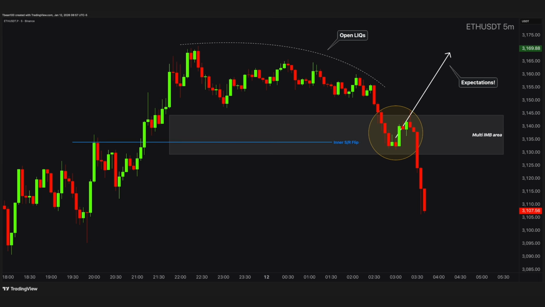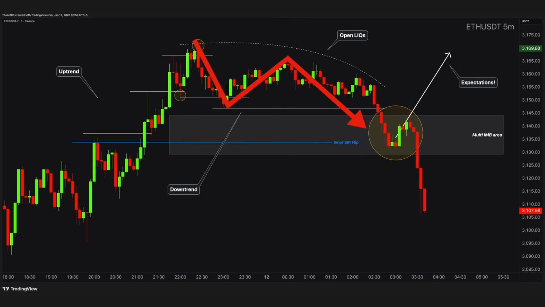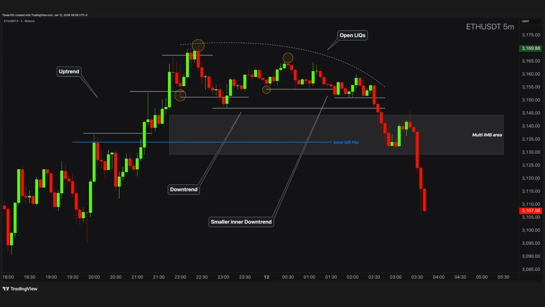But now let's slow down and talk about the inner trend on this chart, specifically the 5-minute trend. If you look over the left side, you can see we were in a clean uptrend, pushing higher, making higher highs, and taking out the previous highs step by step. Then that inner trend structure completely shifted and changed into a clear downtrend. You can also look at the smaller inner trends if you want to, which keep making lower lows and getting crushed.